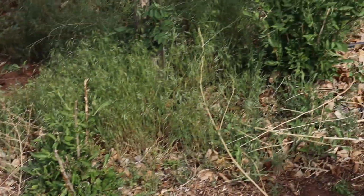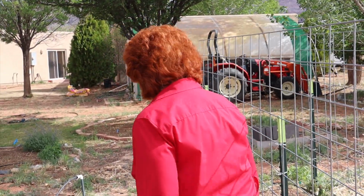But it is possible to mitigate the effects of the drought by using conservation type watering processes, soaker hoses and drip hoses, and then cutting down, of course, water usage on things that are not completely necessary, like grass. Even though we love it, we can't eat it. And so if things get really bad, then we want to be focusing on our food security so that we can continue to grow our food. So walk over here with me for just a minute.